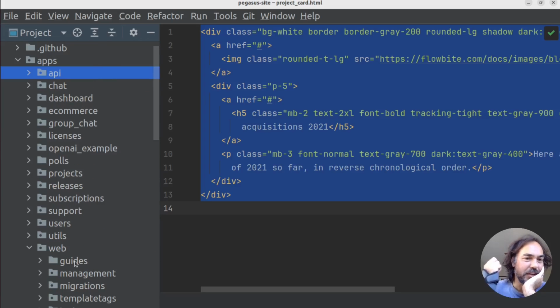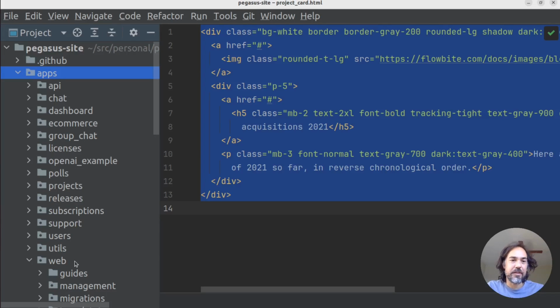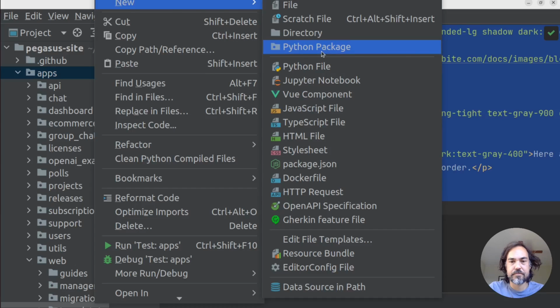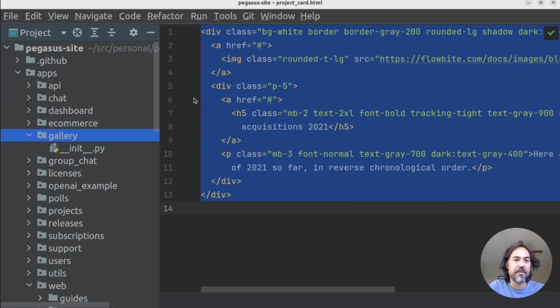Just debating whether I want to create an entirely new app for this, or whether I want to just shove these models in with the web app. I guess I'll make a new app. Why not? Gallery.